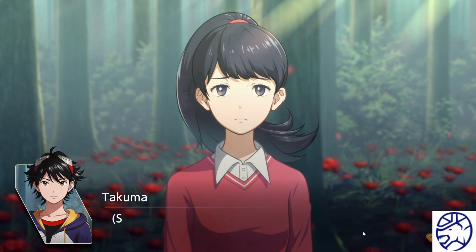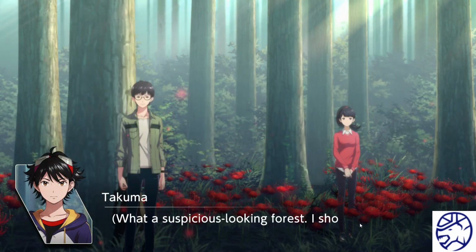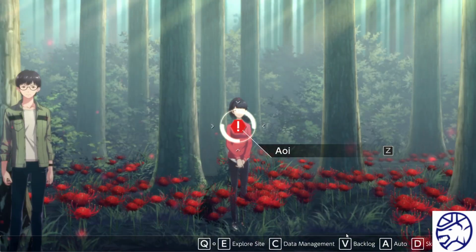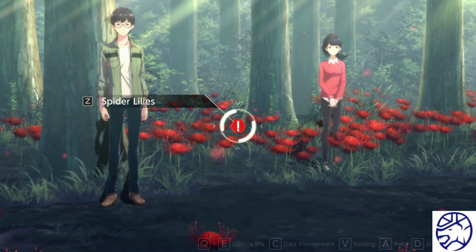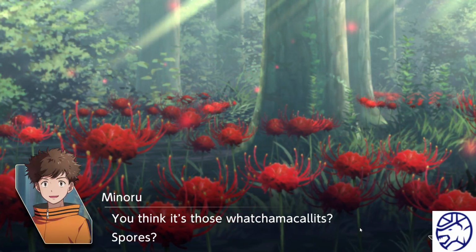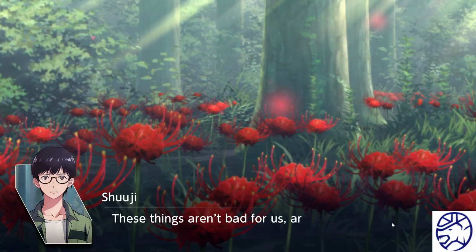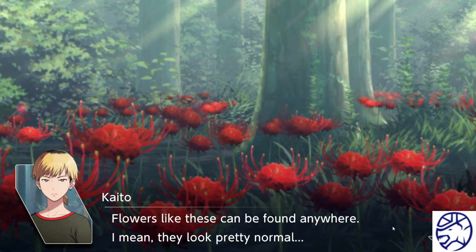Is that we've figured something out? Should we check out this area a little more before heading to the shrine? I mean, does that really seem pertinent? With a suspicious looking forest, I should look around or maybe talk to the others. Bunch of stuff floating in the air, probably pollen. You think it's those whatchamacallit spores? Never heard of red spider lilies doing something like this. These things aren't bad for us, are they? Flowers like these can be found anywhere. I mean, they look pretty normal.